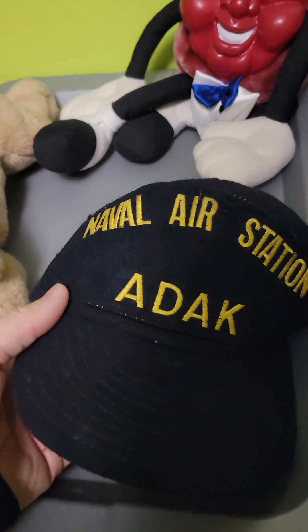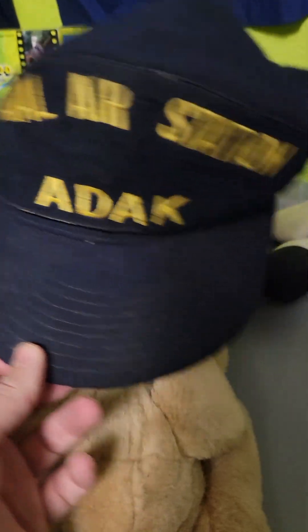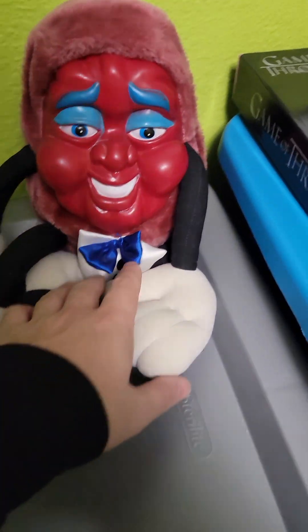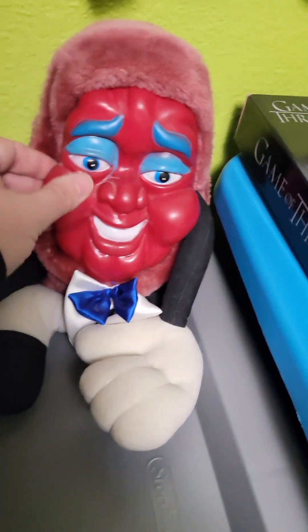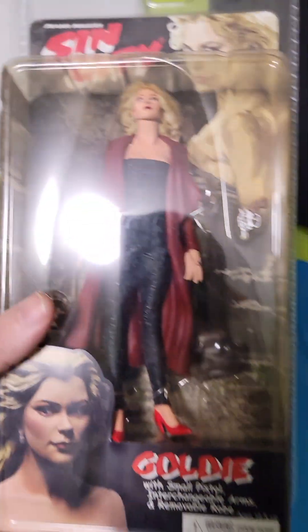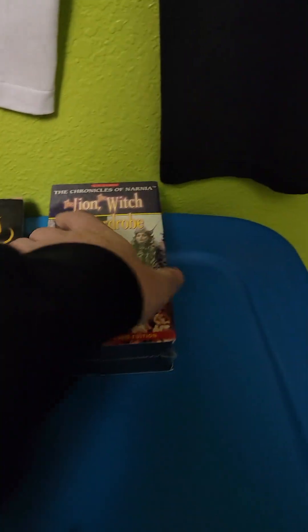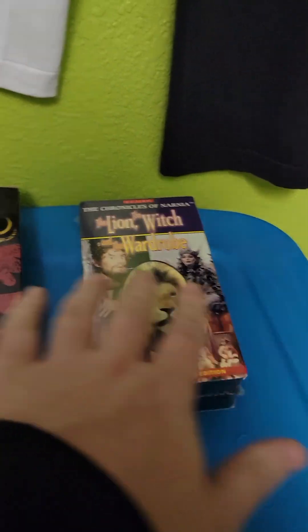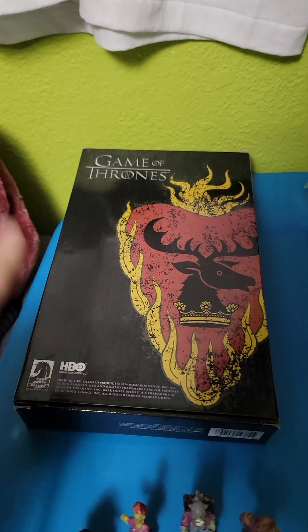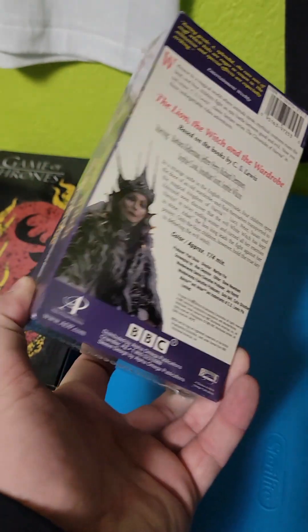This was an Etsy sale — I think this was like $0.05 at a yard sale and it sold for just under $20. This is one of my favorite sales: this California Raisin 1980s plush with a rubber face sold for $25 on eBay. These both came from the same flea market, different vendors — one was $4, one was $5 — and they sold for $50 and $45 respectively. Sealed VHS — Lion, the Witch and the Wardrobe.